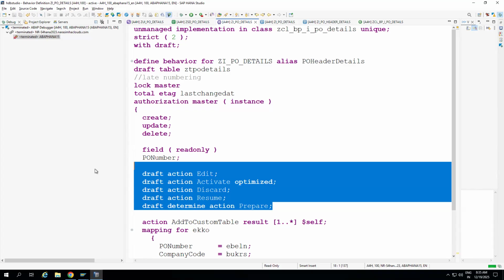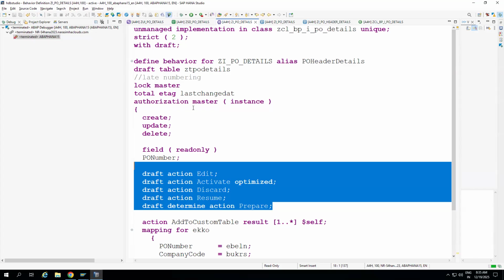I think we can wrap up, Sumit, if no questions. If no more questions, today's session was very important for the draft functionality, how we enable the draft functionality. It is a very important topic. Once we are able to digest this draft functionality, then I will show you some more features.